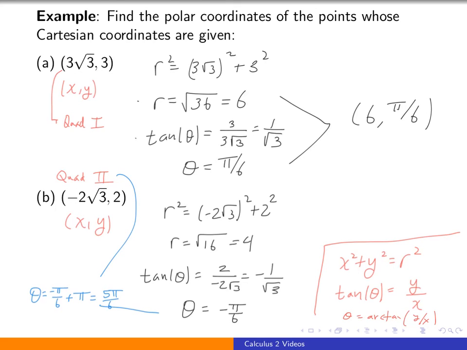So that goes back to the comment made earlier that using this arctangent formula, we do have to adjust for the second and third quadrant. So because we're in the second quadrant, we add pi to get 5 pi over 6. So in polar coordinates, our point in this case would be 4 for the r value, 5 pi over 6 for the theta value. And the same comment goes as the previous example. A good additional exercise to help solidify your understanding would be to sketch these points and once again think about the relationship between the polar and Cartesian coordinates.